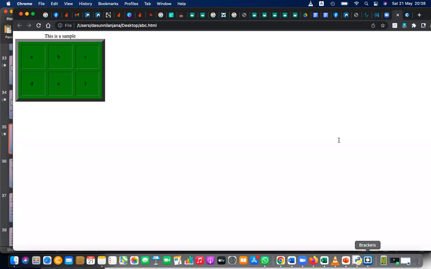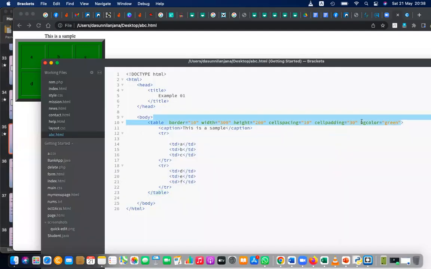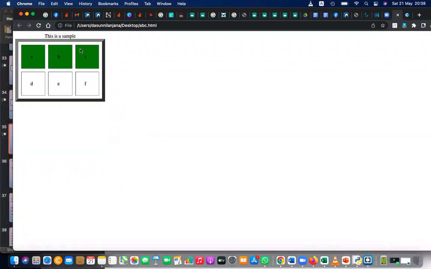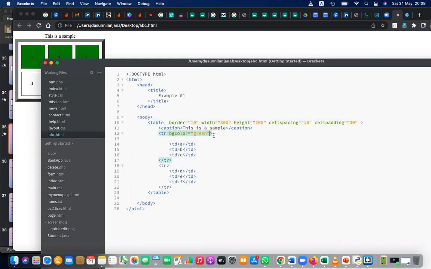So let's add the same BG color to the row now. When you add that to the row, it will color the row except the cell gaps. But when you apply it to the table, it will color the entire table excluding the outside border. Even the cell gaps are covered.